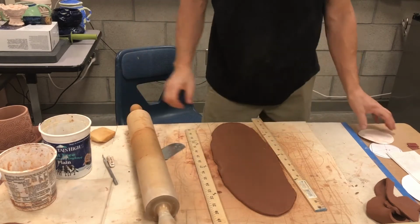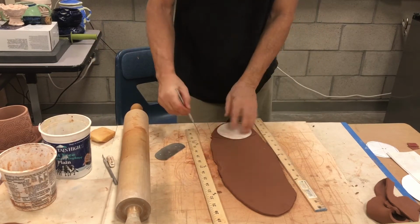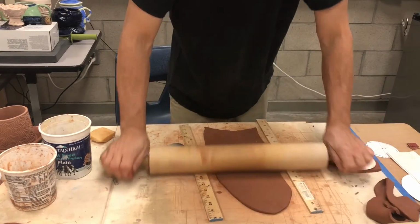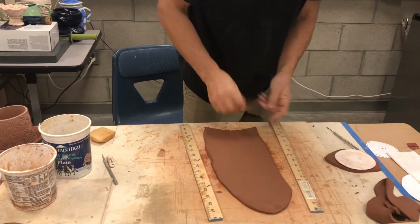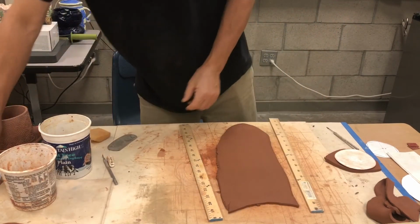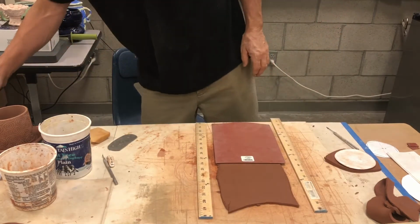So what I'm going to do right now is cut a little piece off to make the base. Okay, so that's the right thickness. What I want to do now is texture. And I'm going to put a texture into the piece. So I'm going to use this curly pattern texture. Just leave your thickness strips in place.